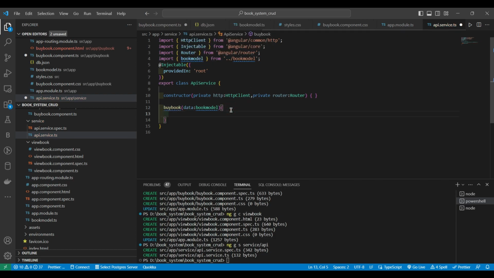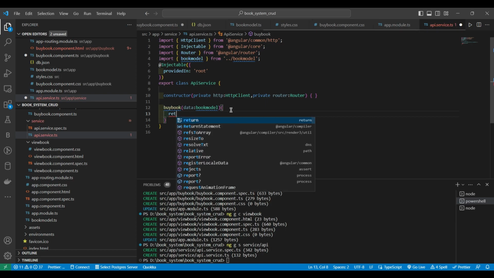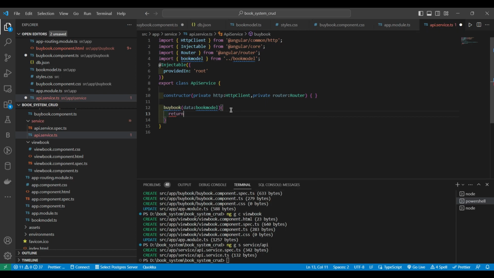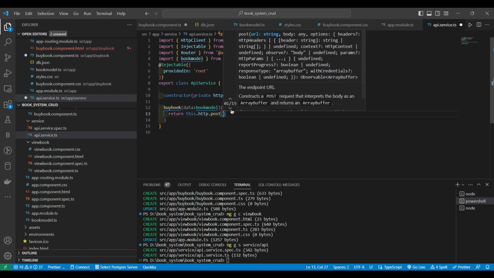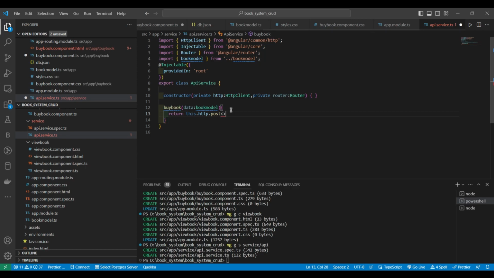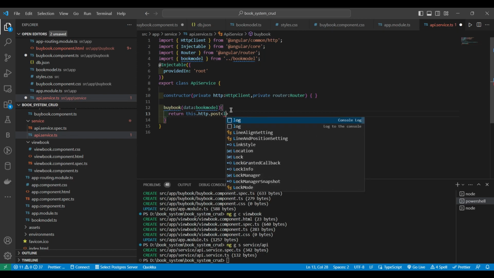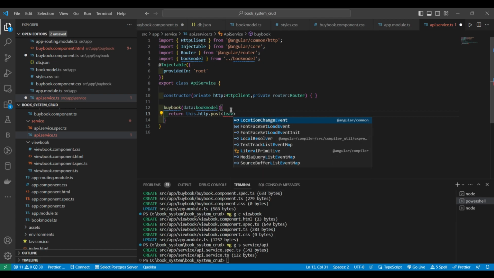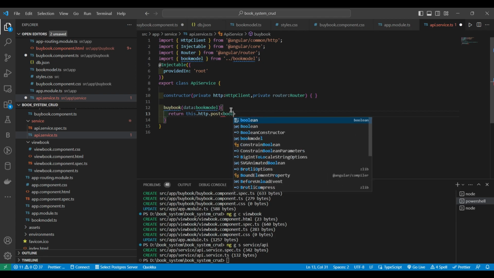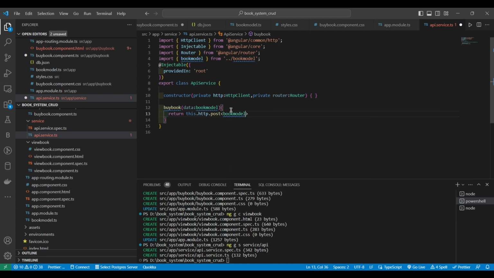Inside this function I'm going to return this.http.post. We use the post method when we are buying a book. Inside this we will have the observable as the model which we created earlier, book model.